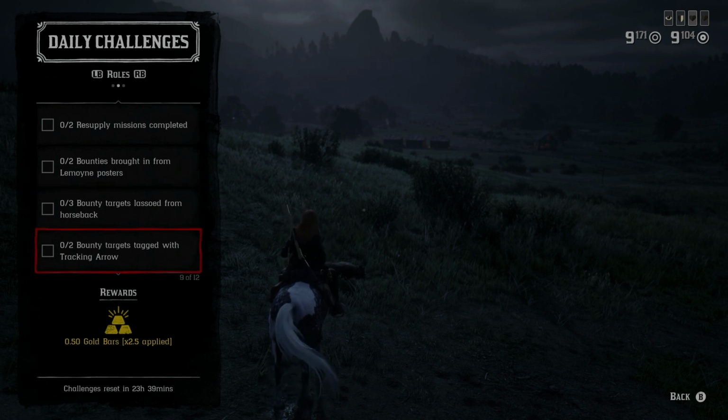And then last but not least, we have the bounty hunter role. We have 2 bounty targets pegged with tracking arrows. The tracking arrows are only used for the daily challenges. I don't think anybody is ever really using them for anything else, to be completely honest. If you guys are, I would love to hear about it, because I don't think anybody is using those on a normal bounty anyway.